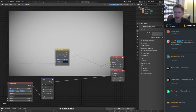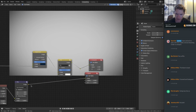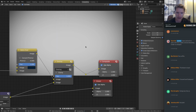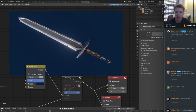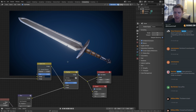So with that plugged in, we can incorporate it a couple ways. I can add a color mix node, add the blurred vignette in the second color slot, and change the mix type to overlay. Now when we look at that, you can see that it's darker around the edges, lighter in the center. If we turn that on and off with the M hotkey, which is the mute hotkey, you can do this in the shader node as well to temporarily mute the effect of a node. Just M on and off. All right, so the fact that the outer edges are dark and the interior is light, our eye is naturally focused to the center of the image. So this is one way to incorporate it.